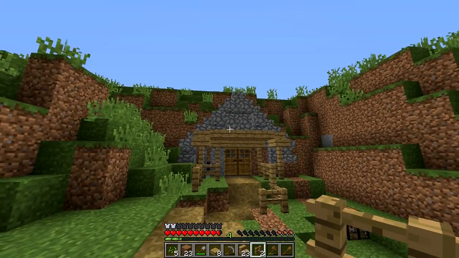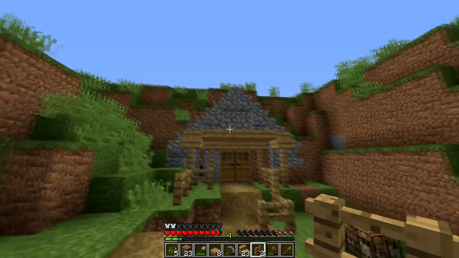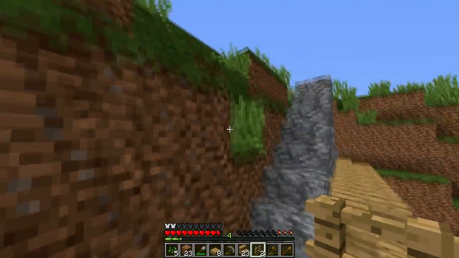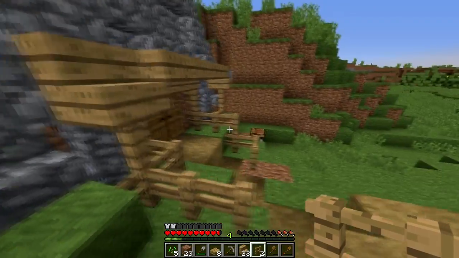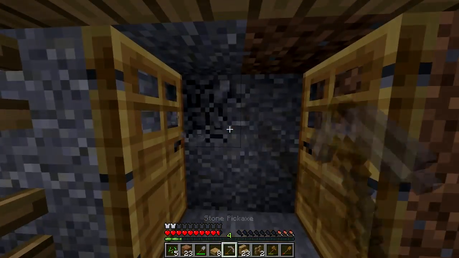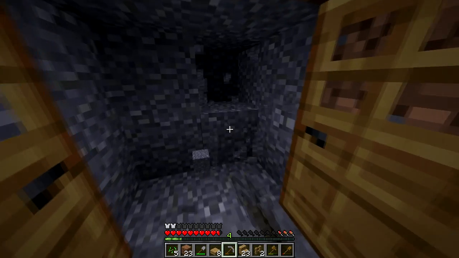There you go. Is it symmetrical? Seems symmetrical. It's not bad if it's not symmetrical, just this is meant to be symmetrical. What we can now do is actually add a second layer behind this, but for this simple build I'm not gonna do that. So we're gonna go inside and we're gonna start digging. And hope we don't encounter anything nasty.